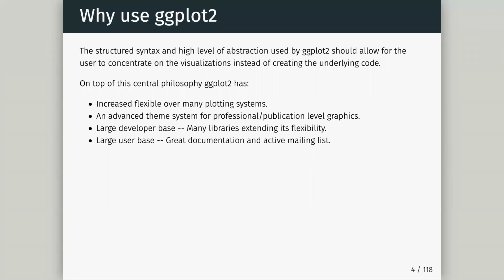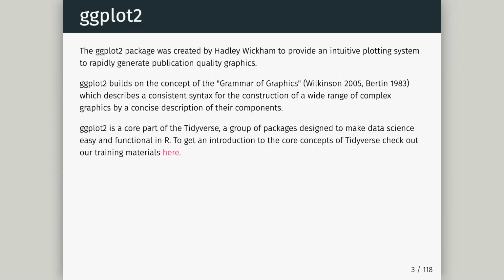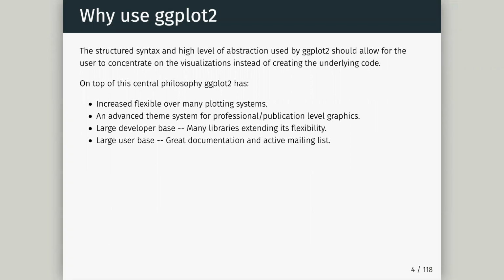So the nice thing about ggplot2, with this grammar of graphics, is it does provide this syntax, this high-level abstraction, which should allow you to concentrate on the actual plot you want. What type of plot is most useful to me? What's best going to visualize my data, rather than how do I create that plot? So for instance, you've asked, how do I make my points scale to the size of the data set?